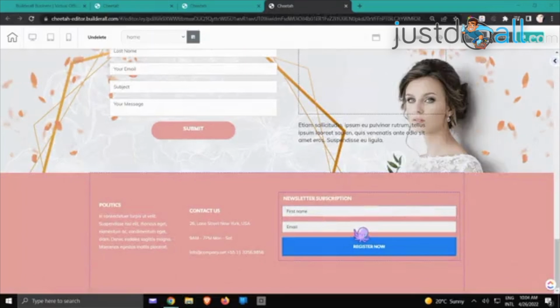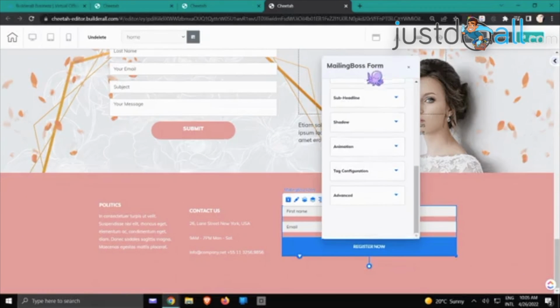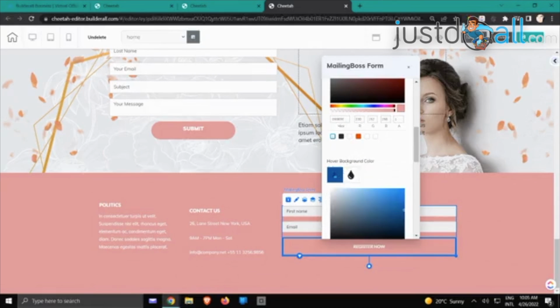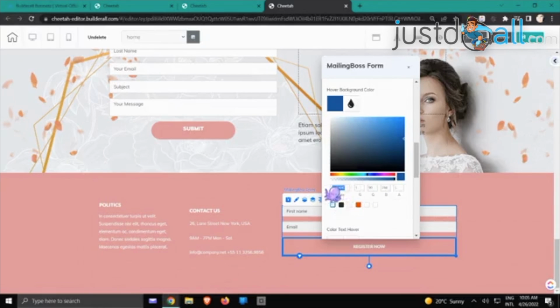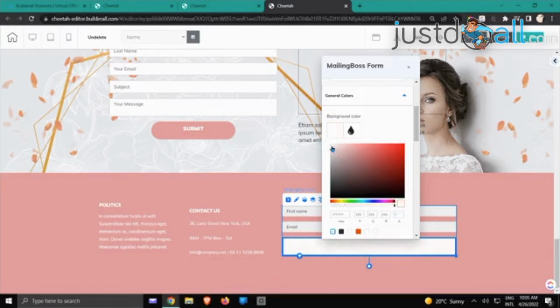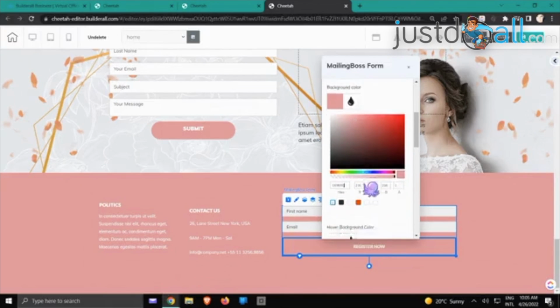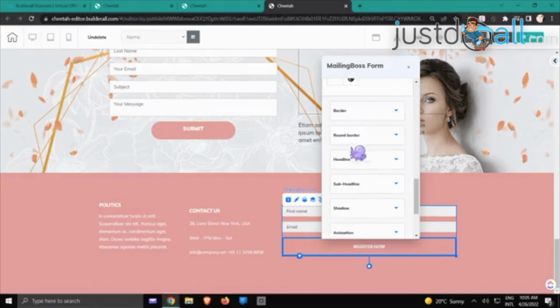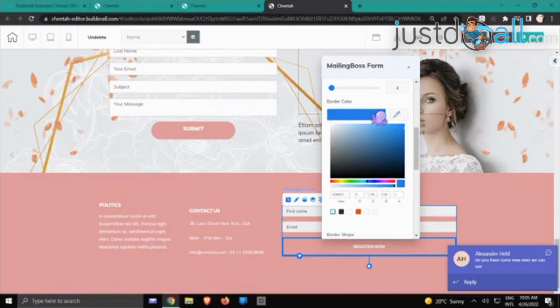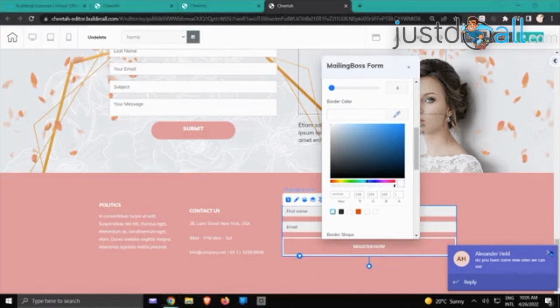All right, so here you just need to change your button again by right-clicking on it and going to the general colors and changing it. I think we did change it like that. Background color, we can leave on white. Actually, the background color, we should have left on white. Hold on. No, we have to have it on white. The border shape is fine. Border color is going to be white.